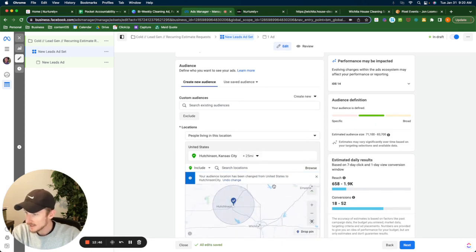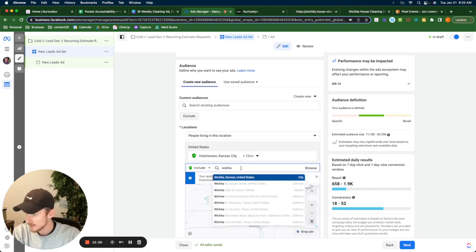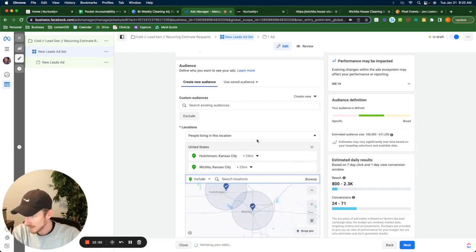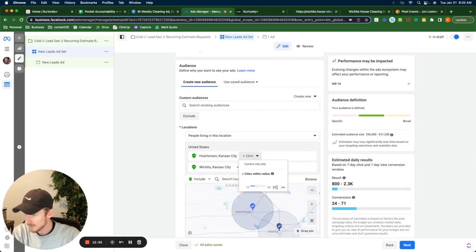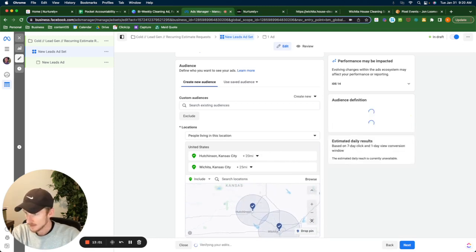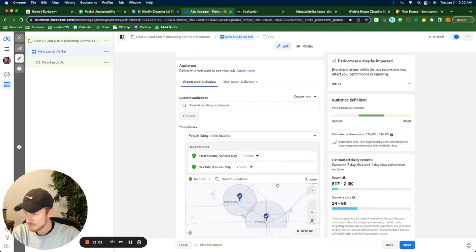So what I did, let's do around Hutchinson. Let's also do Wichita, 25 miles. There's a little overlap there, so that helps. But to save her from going Hutchinson all the way down here, there's not enough overlap.